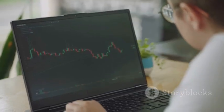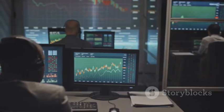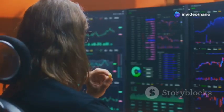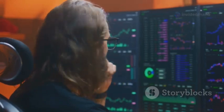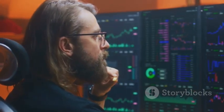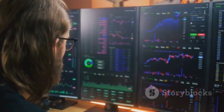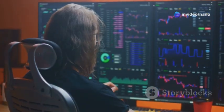This information can be extremely useful for traders and investors. It helps them understand market sentiment and potential price movements. By analyzing the positions of different trader groups, you can get a sense of whether they are bullish or bearish on a particular asset. This report is particularly helpful for commodities like gold, oil, and currencies. It can also be used for analyzing stock index futures.